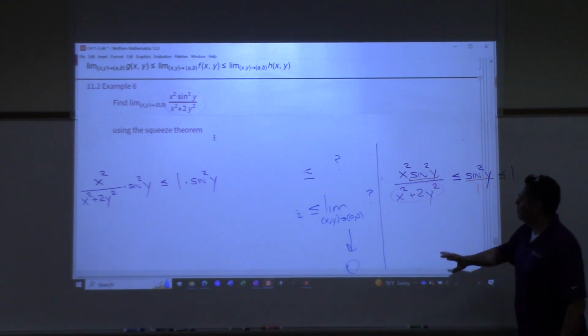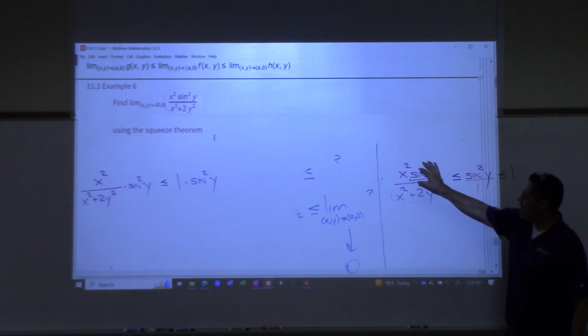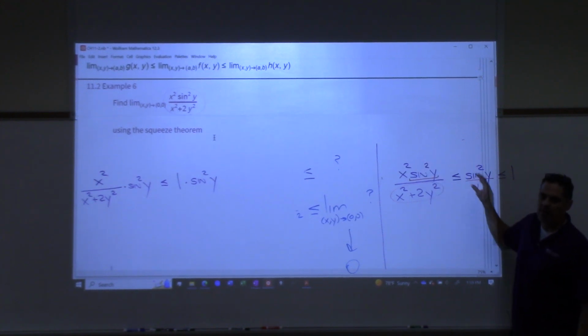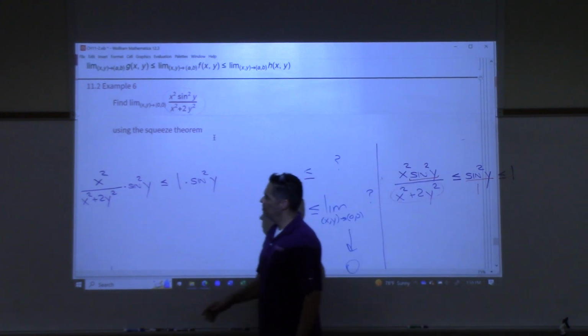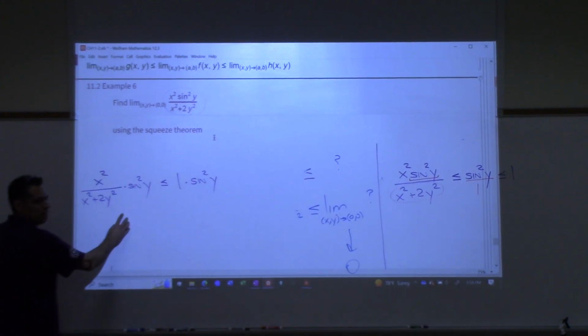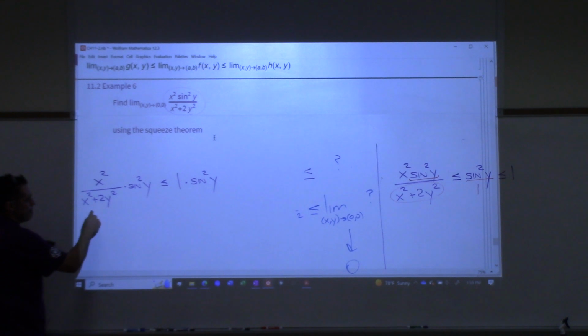I think what you're saying is if we look at this and we don't think about the sine squared y so much, because they're the same in both of these, right? Right. Then continue. I came to the conclusion that x squared and y squared is always going to be a positive number, and because the denominator is a positive number plus a positive number, and it's dividing by one of those original numbers, it's always going to be less than or equal to 1, no matter what combination. What will be the whole ratio? The whole ratio.